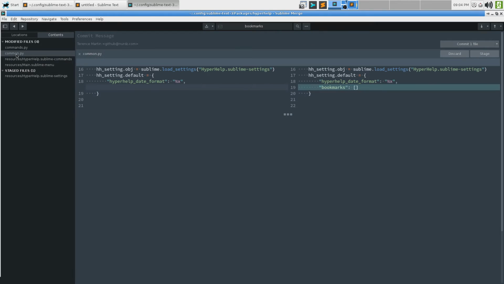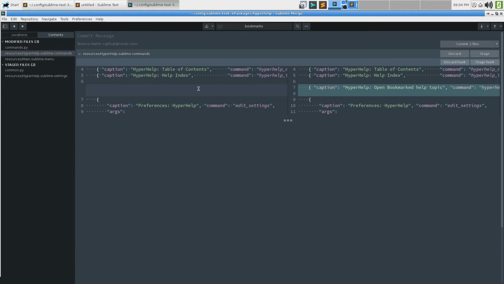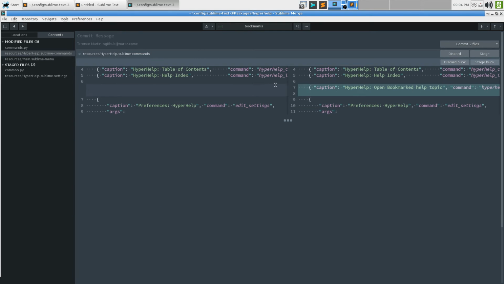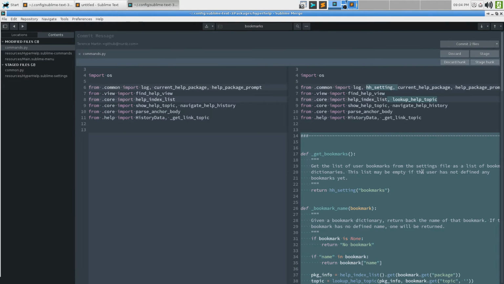And we are going to commit this, because this actually sets up the default value for when you call this if the file doesn't have the appropriate setting. And we're going to leave this out because we don't have a command yet.